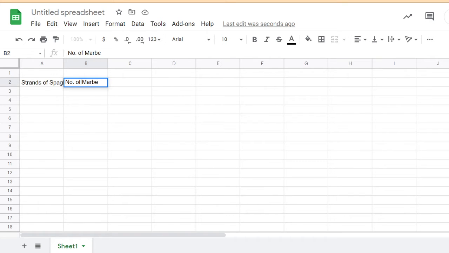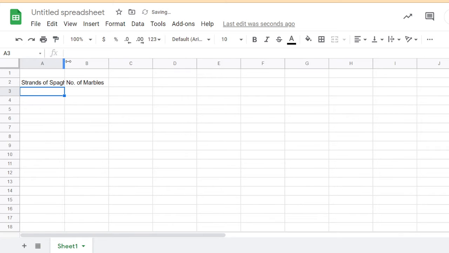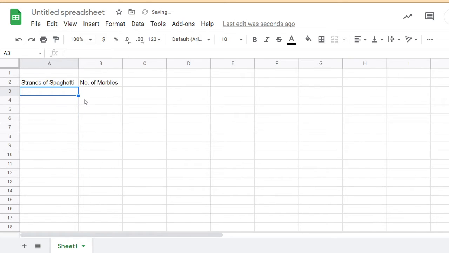Every time you have a table of data, you need titles or column headings that tell what it is and what the units are. But we are counting, so the units are just number. It's counting. You can click right here and drag back and forth to adjust your column width if you want to.